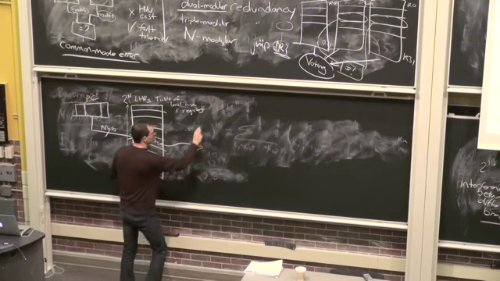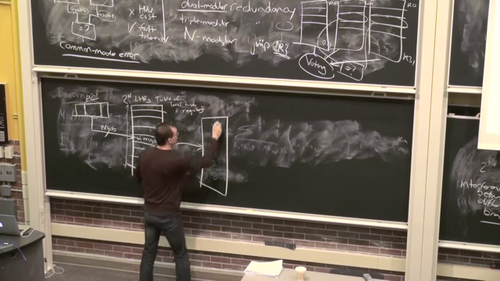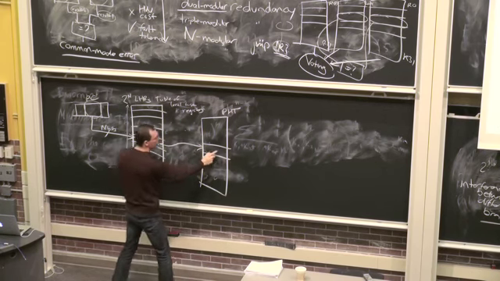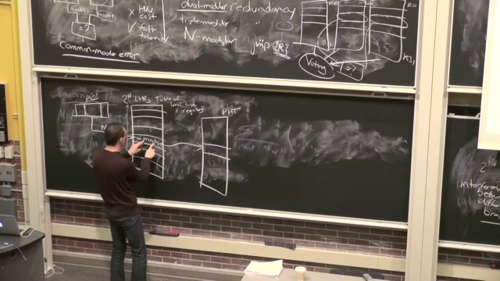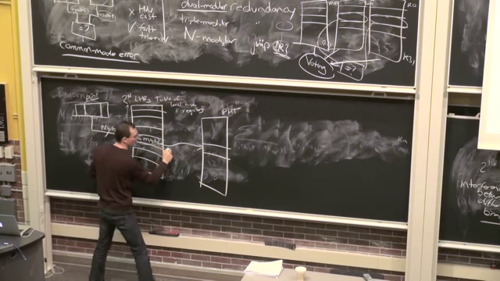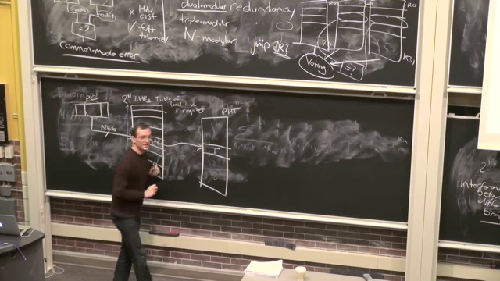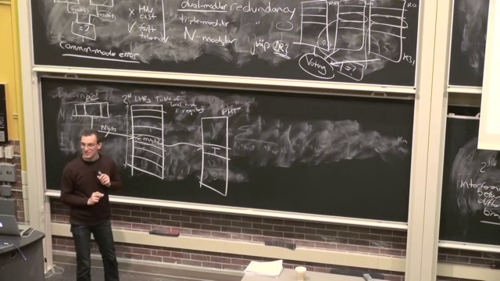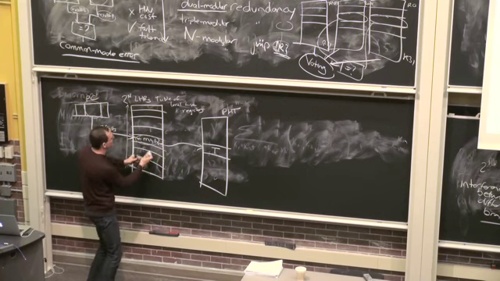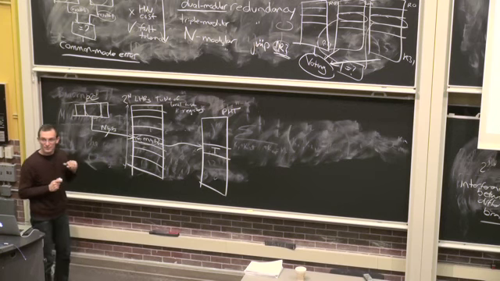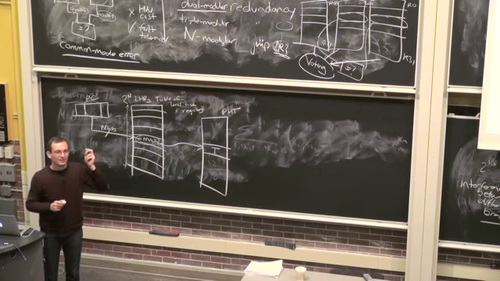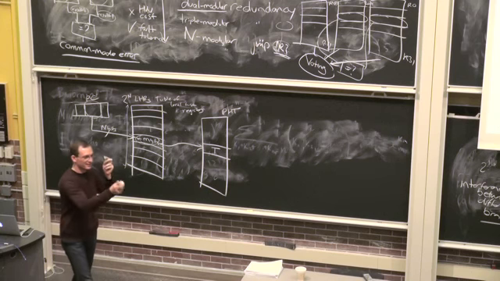And you can use this history to index the pattern history table. And the pattern history table, let's say this is 1 bit. The last time you executed this branch, the last n times you executed this branch, the history was this, and for this history, the branch was taken or not taken, right? Make sense? So we just extended the single global history register, now we are making it local. Ideally, you would have a local history register for every single branch in the program. But is this possible?